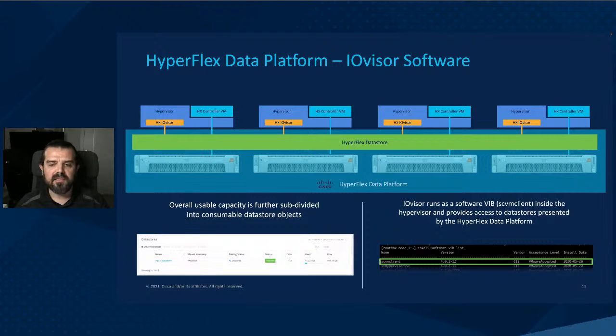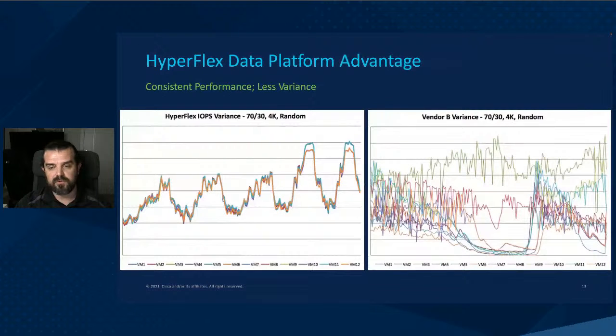And we also have another magic piece, which is called HyperFlex IOvisor. IOvisor acts like a virtualization layer between the hardware and the hypervisor. With that virtualization layer, we can give any VM access to all drives in the cluster. The location of the VM is not important, and any VM can access any drive in the cluster with that approach.